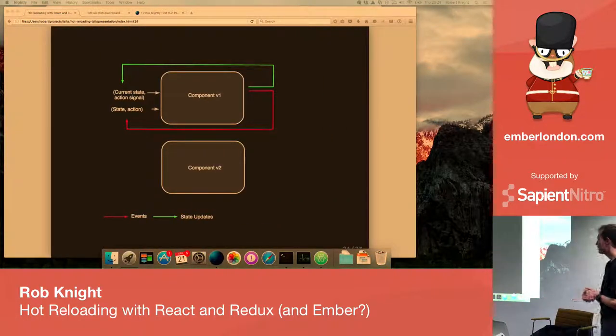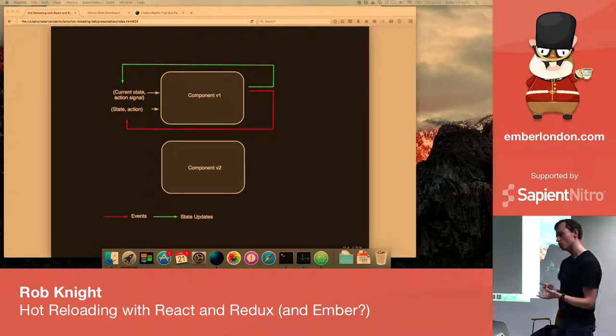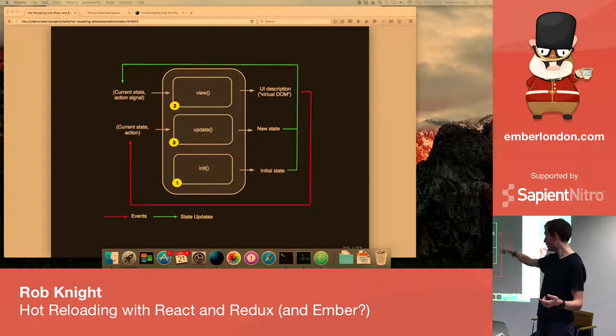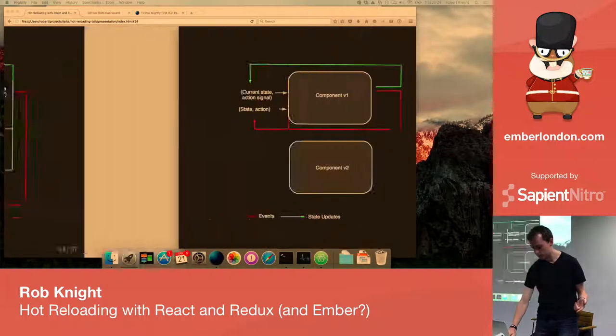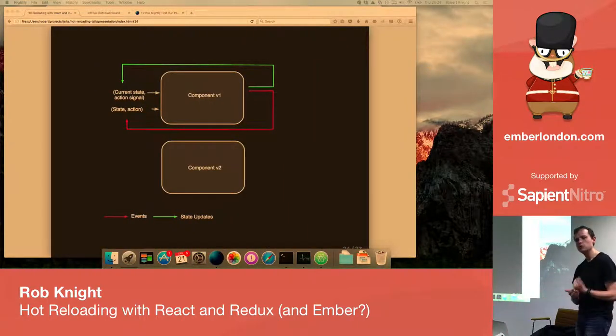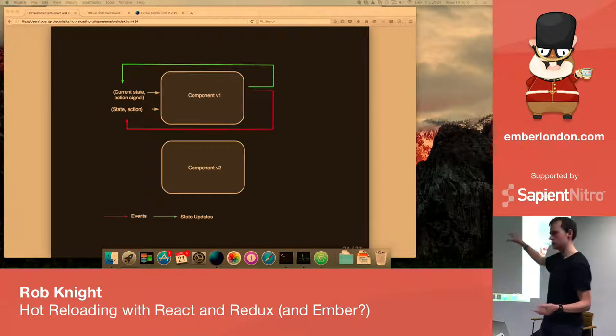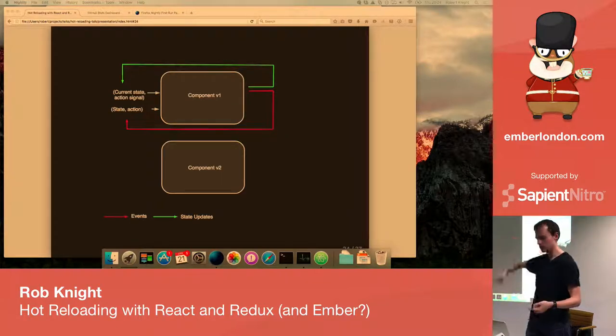So if we have an Elm component and we want to replace component version 1 with a new version that we've just hot reloaded into the application, what we need to do is just find the arrows that point into that component, in other words, the places where we're calling the three previous functions, and point those arrows to the new version of the component. Once we've done that, the component will immediately update on screen, but because our state is stored outside the component itself, we haven't lost that. So in the case of the charts, for example, if all the chart state is stored outside, then when we load a new version of the chart in, maybe it has a different line color, or displays the loading state differently, that information is still available and the chart carries on rendering.